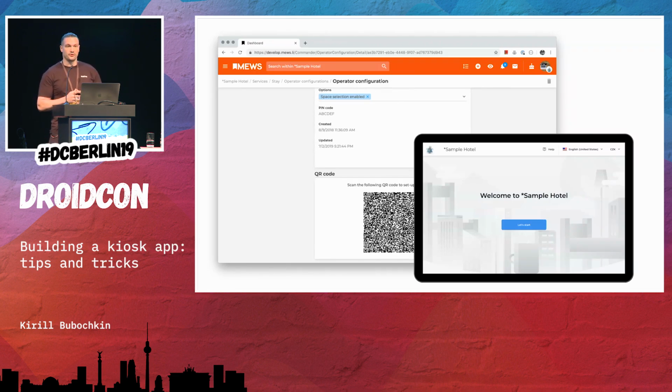In this section, they also have this generated QR code, which they scan only once during tablet installation. We also supply the special configuration ID within this QR code, which is saved by the main application. So that means that whenever they change some parameters later in the configuration section in the property management system, they no longer need to update and reinstall the app itself. All the settings will be just updated.